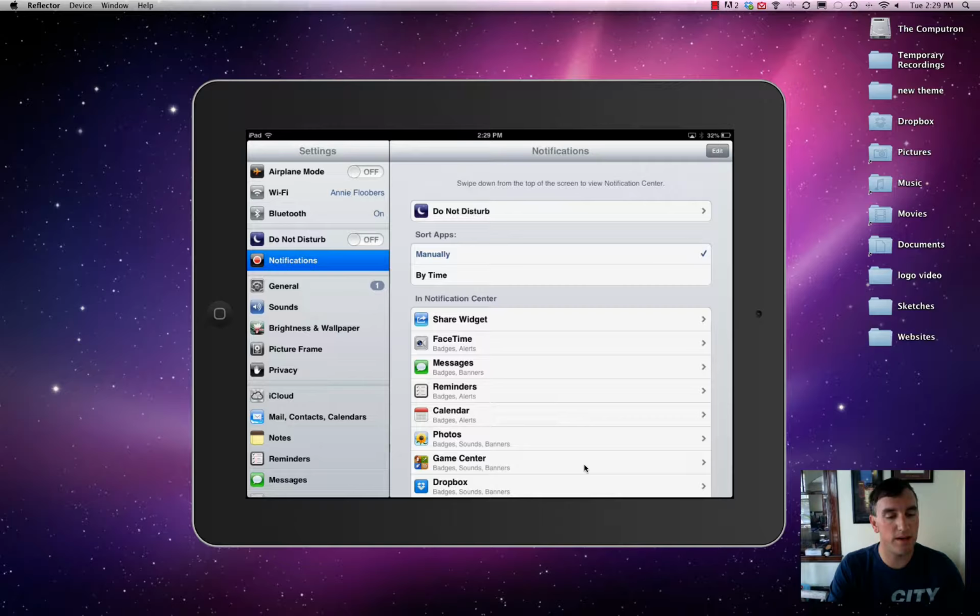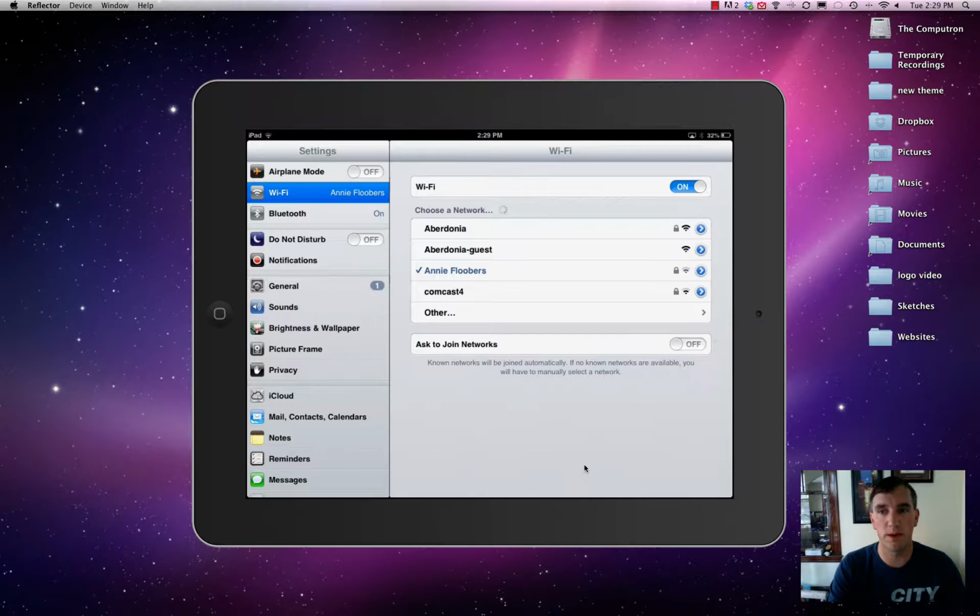On the left, there's your Wi-Fi, there's airplane mode, and basically those kind of things are if you have trouble connecting to things. So airplane mode, if you turn that on, that will disable all cellular and Wi-Fi communication, so you won't get email or be able to browse the web like you were flying on an airplane.